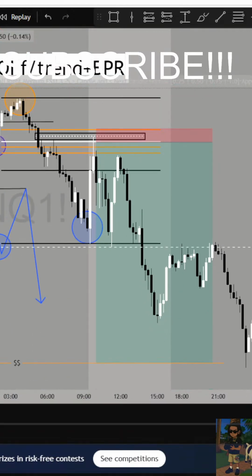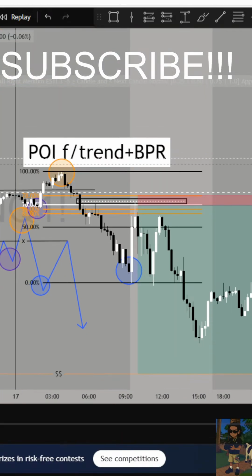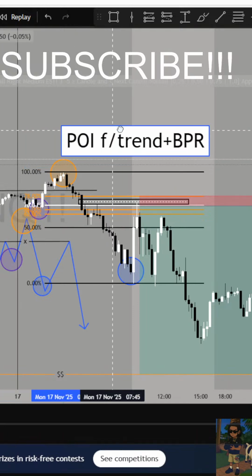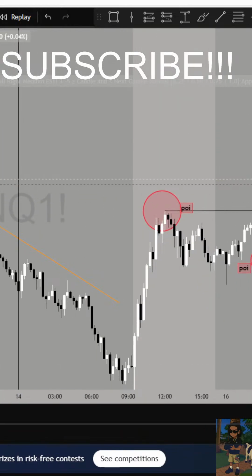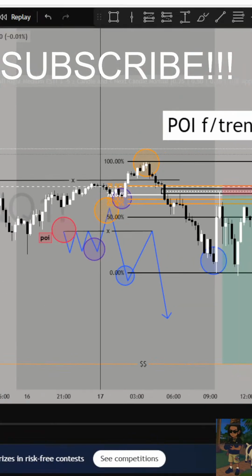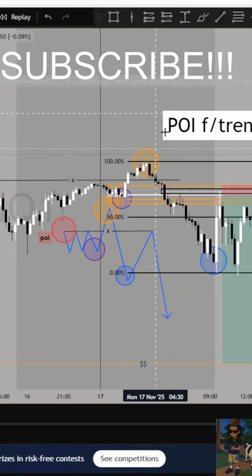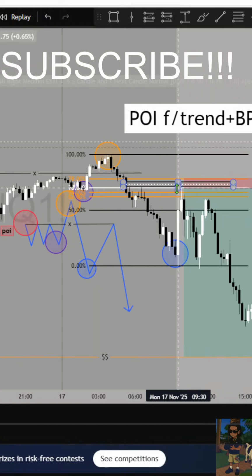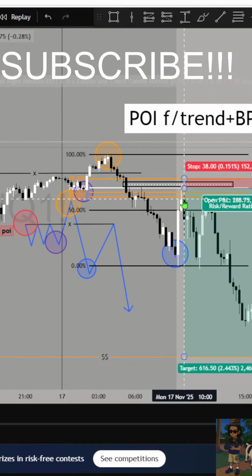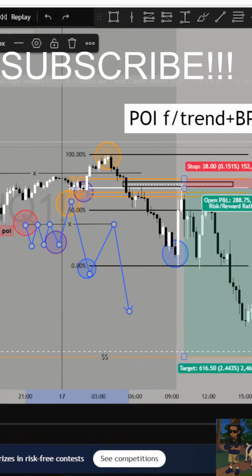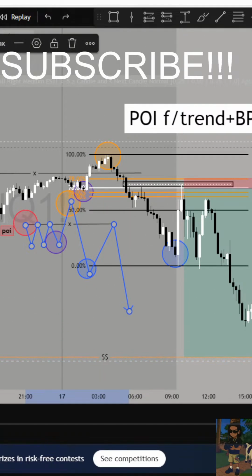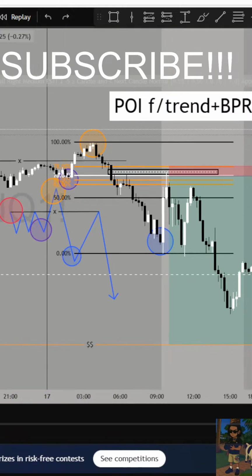All right. So the reason behind this trade, the point of interest follows the trend of being bearish of the previous day. You could see the previous day of this day was bearish. We got our higher high marked out to be ran, swept back below, gave us that setup. We got our entry at, it looks like, 9:45. Looks like we would have got our full TP at close to 12 o'clock that night.